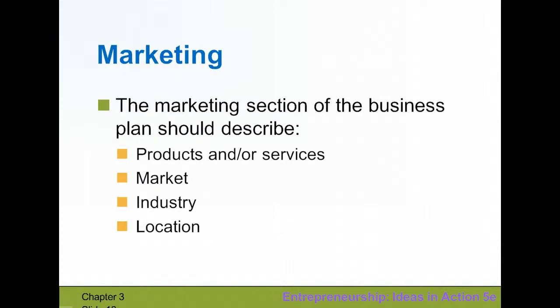The marketing section of your business plan should describe the products and or services you will offer, the market, the industry, and your location. More specifics about writing the marketing plan will come later in the semester. You should then describe your products and services and explain how they differ from those already on the market. Highlight any unique features and explain the benefits customers will receive by purchasing from your business.